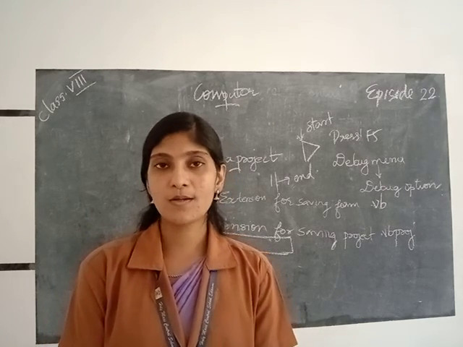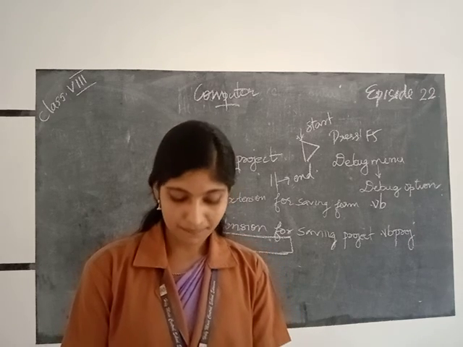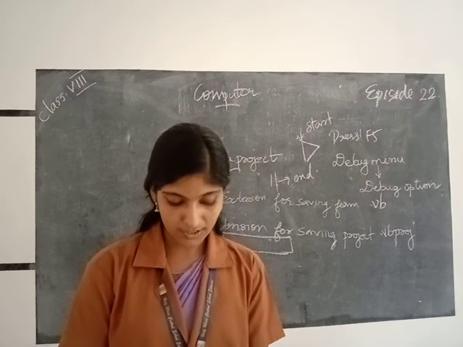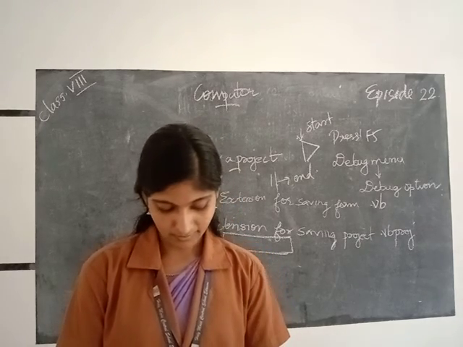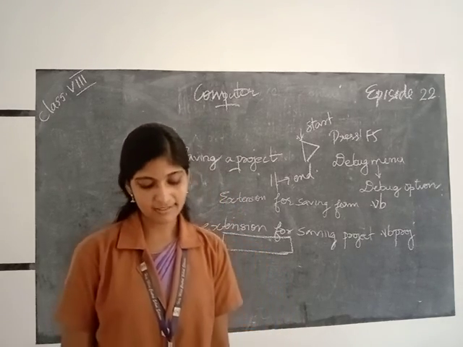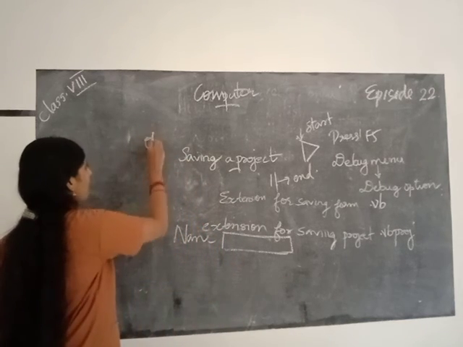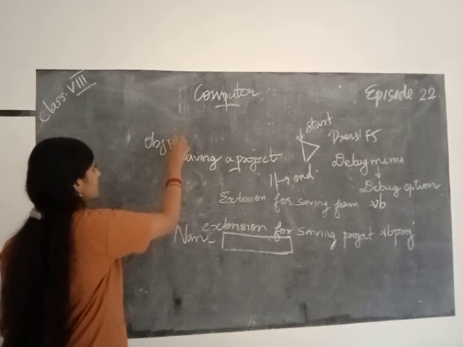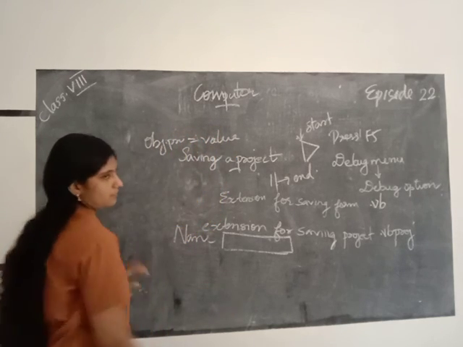Next, form. Form also has properties like the control, and these events are listed in the drop down list in the code window that is displayed when you double click the project or object. Then how to set the property? What is the syntax? Object dot property equal to value.